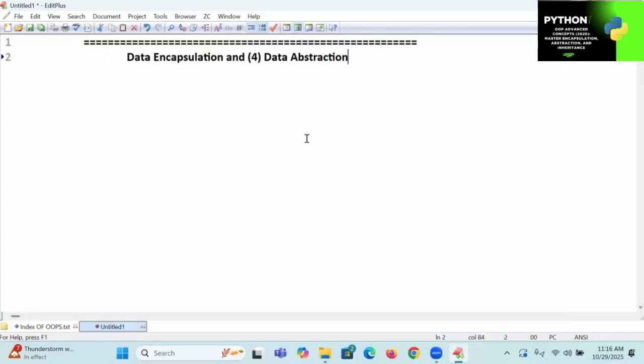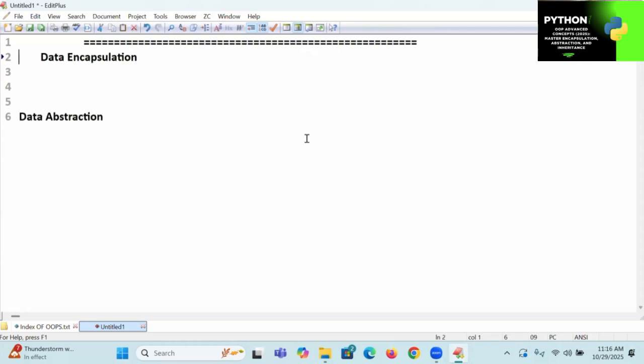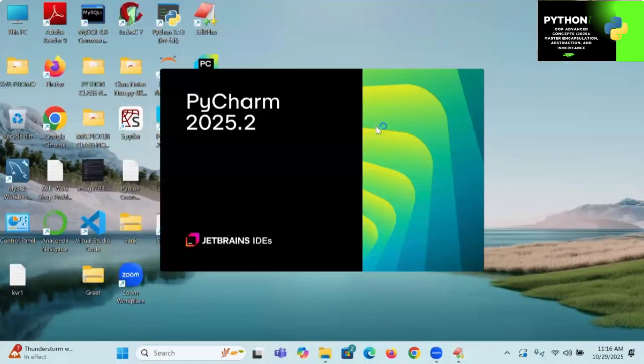So let us talk about what is encapsulation and what is abstraction separately, and how both of them are different. Through an example, I will tell you. Let's go to our concept.